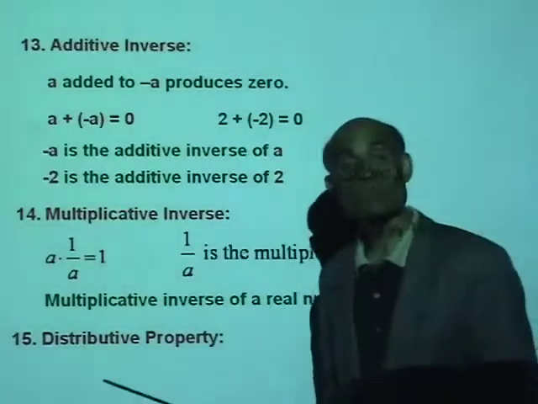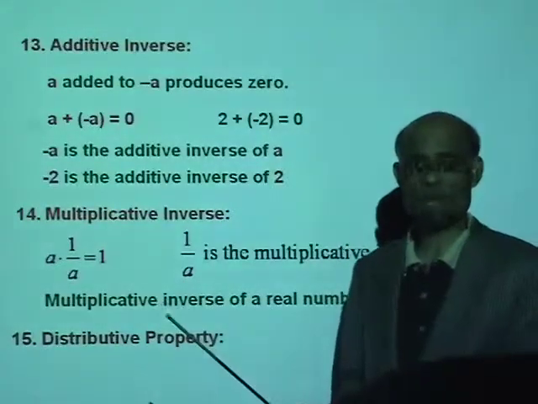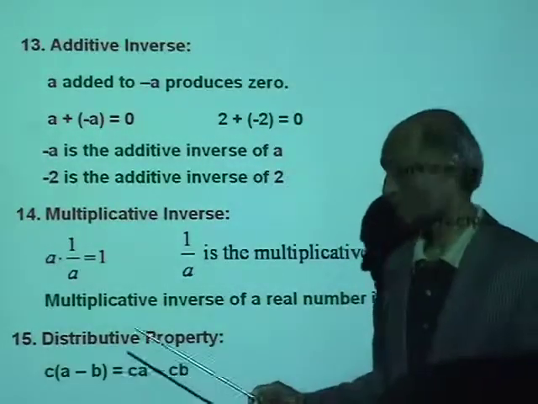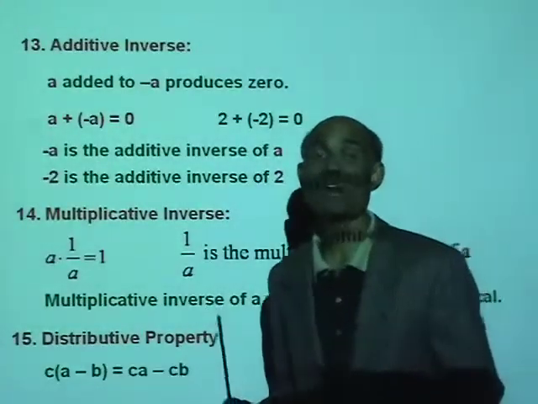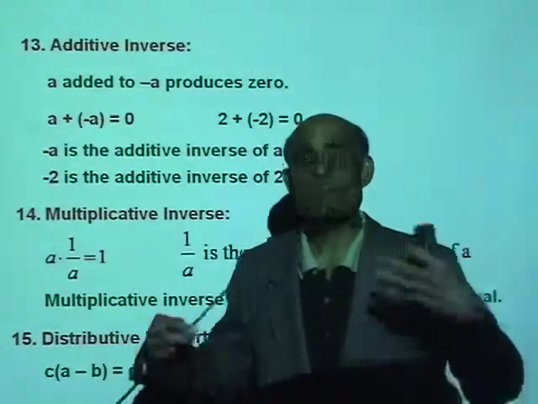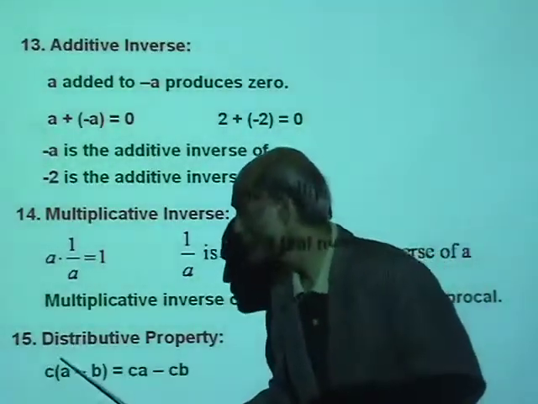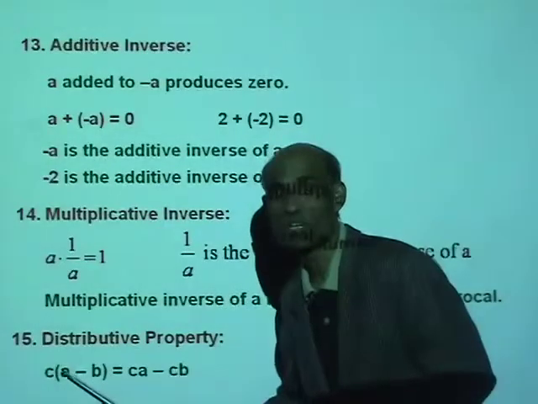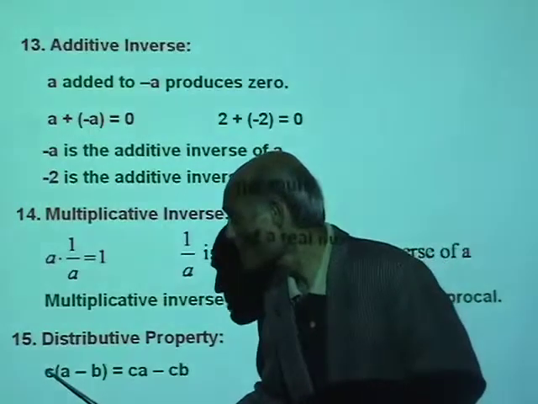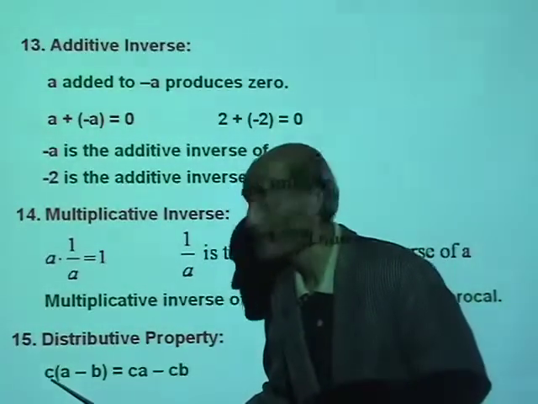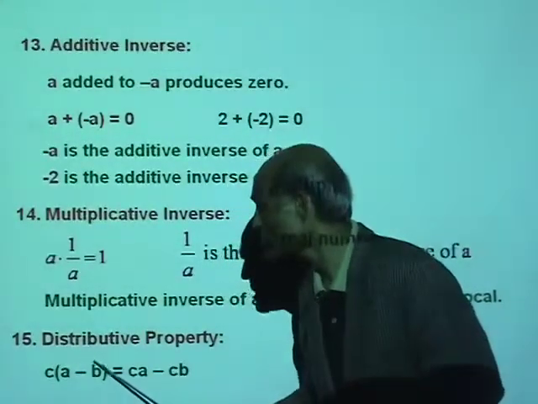The next property we will discuss is called the distributive property. What is distributive property? Well, C multiplied by A minus B. We are going to use this property very often. So you must really understand what the property means. You see, you have a quantity inside the parenthesis and a number outside it. What that means is this number outside, here in this case it is C. This C is to be multiplied with each of the numbers inside.